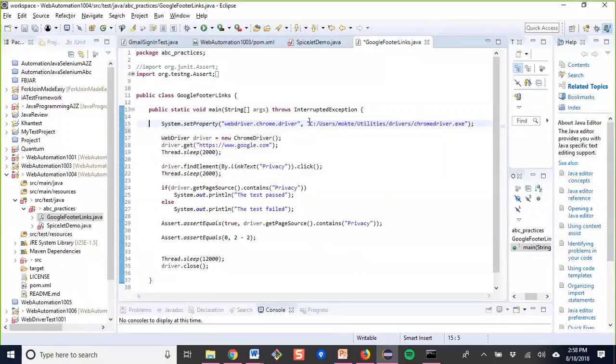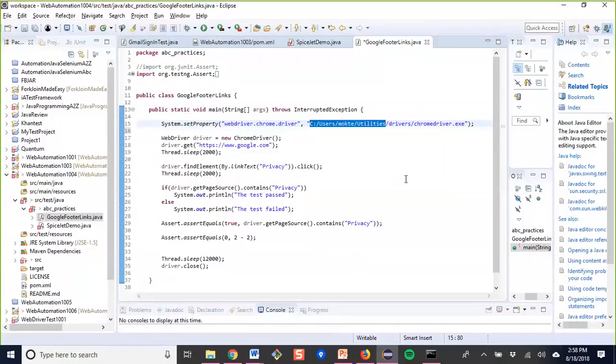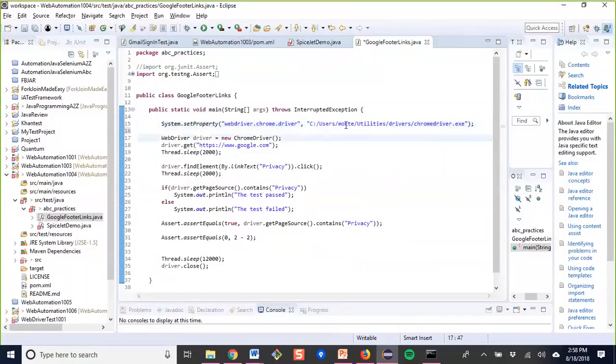Yes, because of this. Maybe your computer will have a different username than me. Maybe your computer may have the same username as me, but it is very usual that your computer will have a different username, because every username is different. So we need to come up with a common way so that we can avoid this issue.